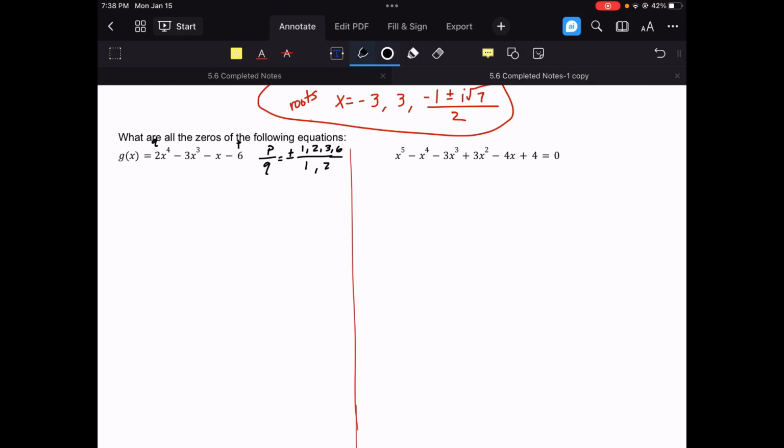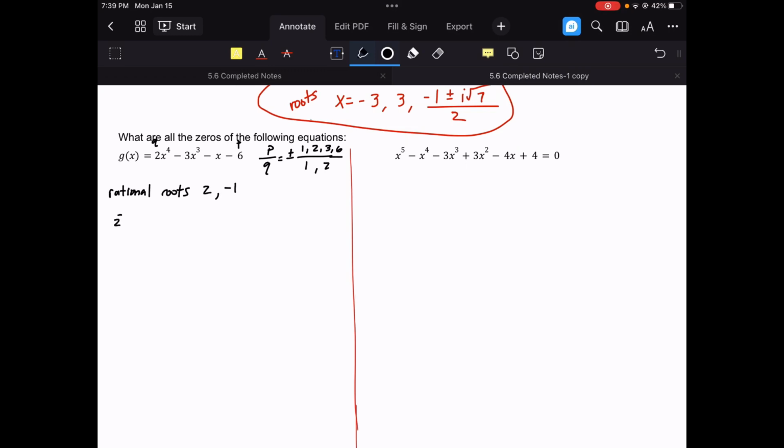And so if we go to the calculator and look for our rational roots, we're going to find 2 rational roots, because we need 2 to bring it down from a 4th degree polynomial to something more manageable, like a quadratic. We're going to find that we get 2 and negative 1. So we're going to run 2 and negative 1 using synthetic division.